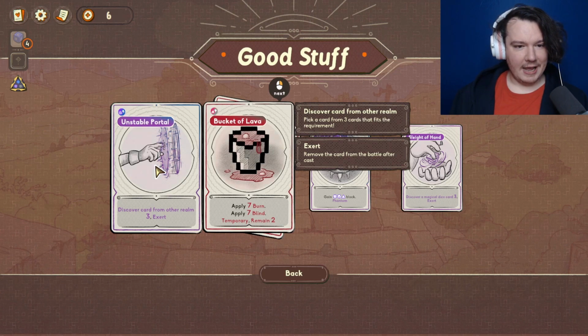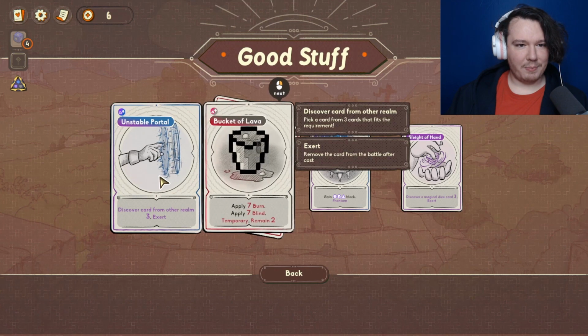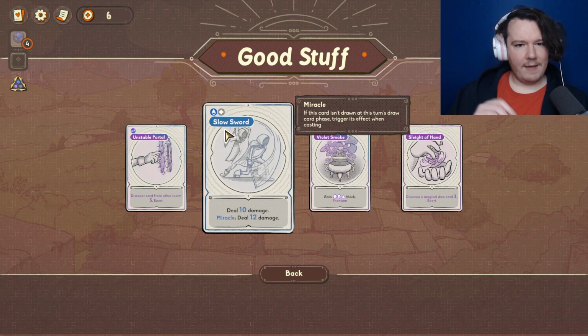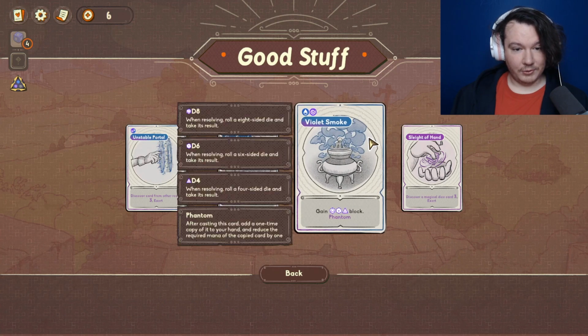Bucket of lava. Apply 4 burn, apply 4 blind. I hate when... this was a problem that I had... Okay, that one gives me a lot of random things, which I kind of like. Slow sword, that requires 2 energy, which I don't like. Miracle. If this card isn't drawn at this turn's draw card phase, trigger its effect when casting. That's too convoluted for me.